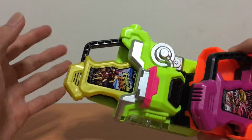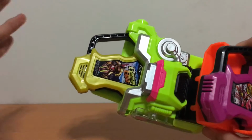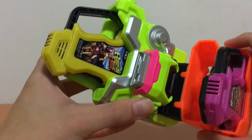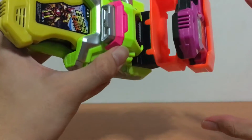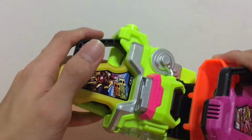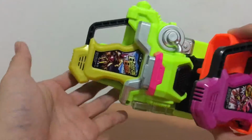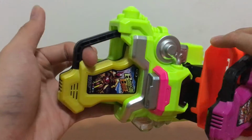Not that people would mind buying it, because I bought it primarily for the Bakusou bike Rider Gashat. I ordered this without actually thinking about the final attack, but it's kind of a shame if you're like, hey, I don't really like the Gashakon weapons or something, but I want to do the final attack and I still cannot do it without buying this item. So, kind of a shame, but at the same time, it adds play value to the toy itself, so I'm not complaining.